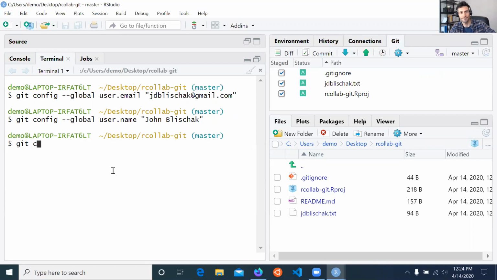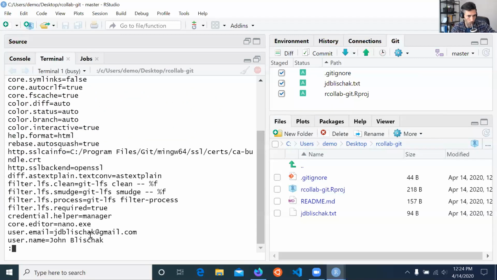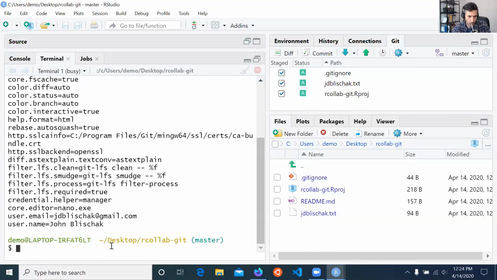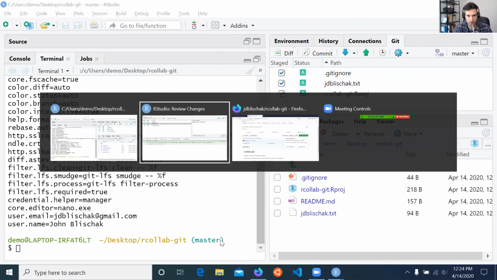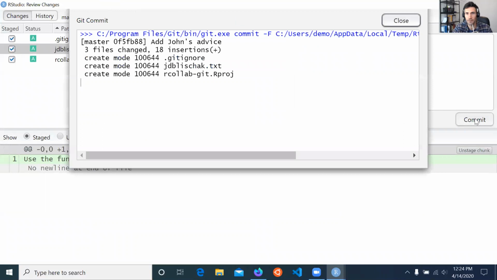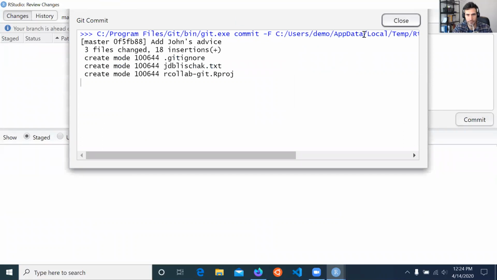You can check. Maybe you did Git a long time ago. If you want to confirm, if you do git config -l, it'll show you all the configuration. And most of that's just default stuff. OK, so back to the Git pane. All right, so now if I commit, now it worked because it knows who I am. So it knows who to tell made the commit.